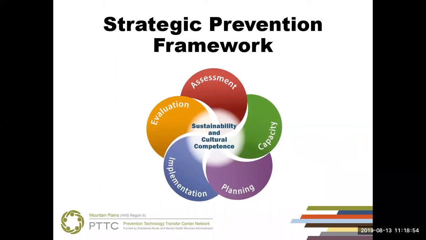So that's a quick rundown of the strategic prevention framework. The next question we're going to explore today is, what does this actually look like in practice? So I'm going to walk you through how my organization uses this framework to select the programs that we implement, and I'm going to use Guiding Good Choices, our community-based program, as a model.